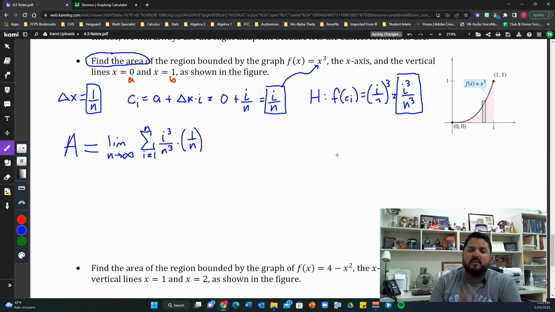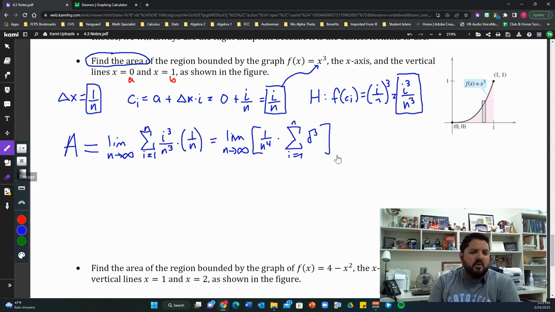And again, just like in the past, any of those extra non-i factors we're going to combine and move out in front. But we don't move it outside of the limit notation. The limit notation is going to be in front of everything. So I do like to put brackets up just to make sure it's clear what we're taking the limit of. So n cubed on bottom times 1 over n, that's really 1 over n to the 4th, times that sigma of i cubed. And from there, now we get to replace our i cubed with its formula. So we haven't actually gotten to use that one yet.